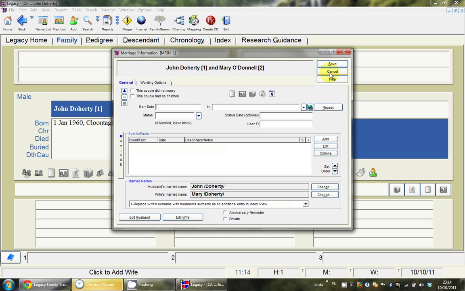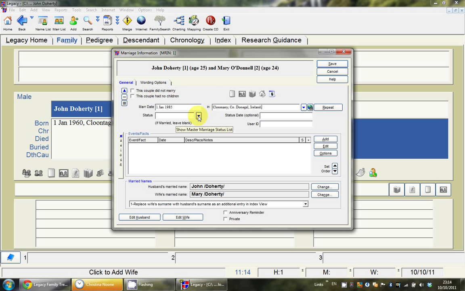And enter a wife. The other thing now is that whenever I've entered the second half of a couple, it will prompt me for marriage information. So I'm going to put in that this couple married in 1985, and this time I'm going to type in Kilmarny, County Donegal, Ireland. Now, if this couple didn't marry, you could select this option. If they had no children, then you can select this option.